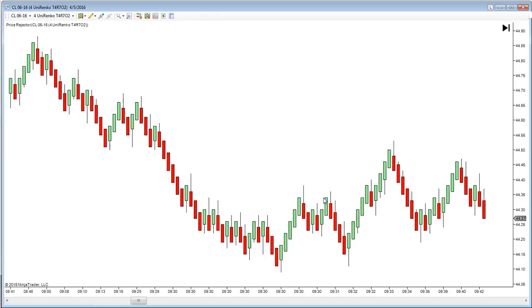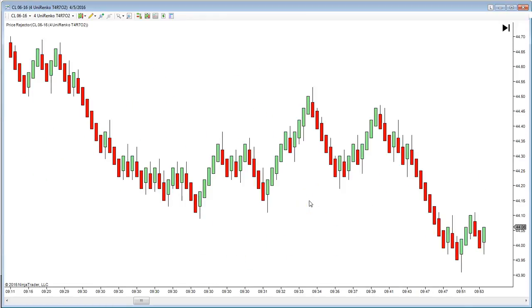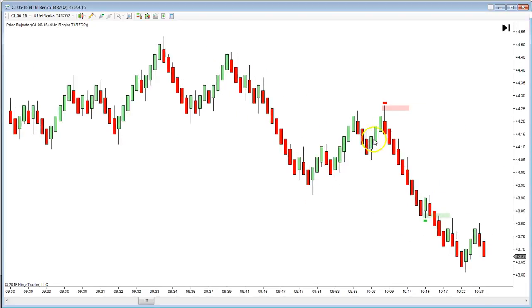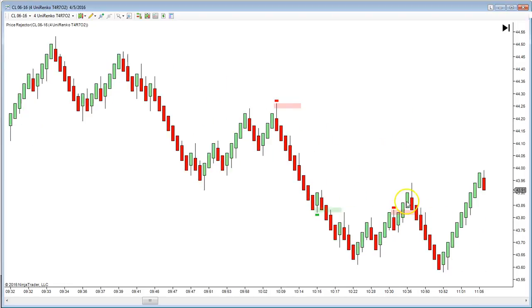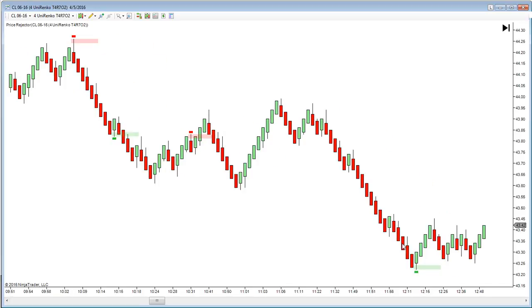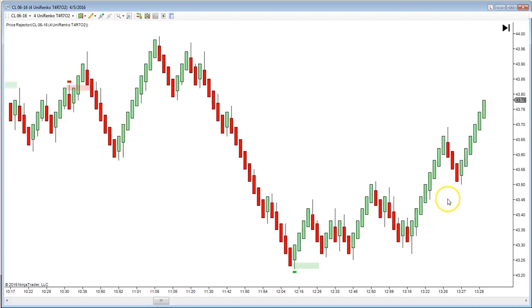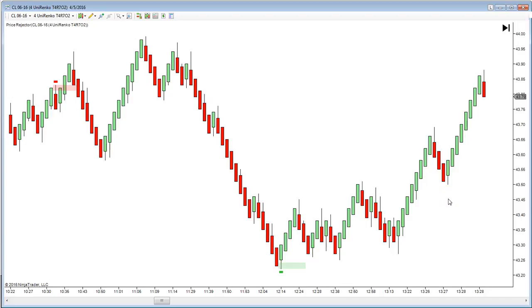No, nothing there. Sometimes the order flow doesn't give you any trades. Okay, here's a sell. You're talking 44.15. Came down here 43.85. You got a buy signal which failed. You got a sell signal. Again, it failed. Come off, you get this buy signal here, kind of going sideways. You're coming up towards the close already. It did pop up. The old closing time for crude, the old floor closed at, I think it used to be 2:10 Chicago time.